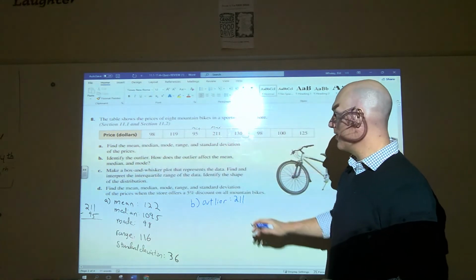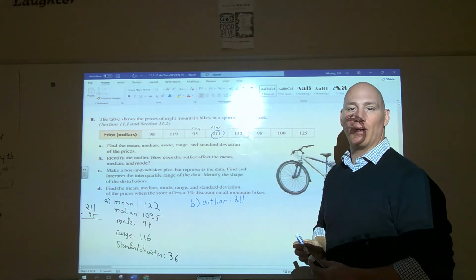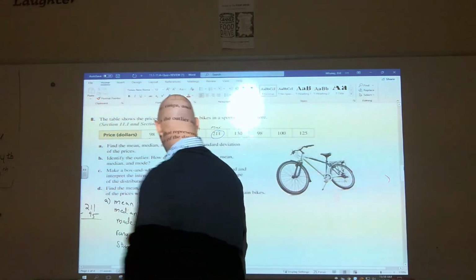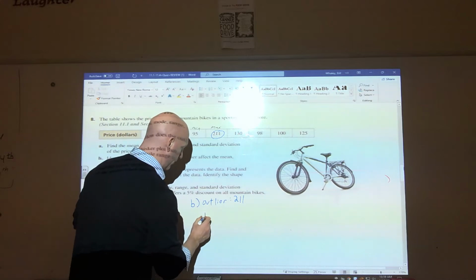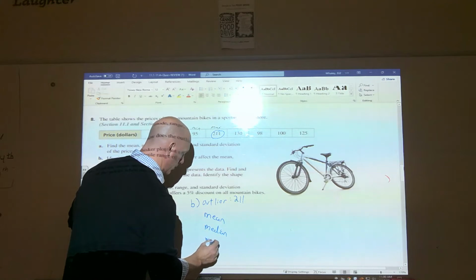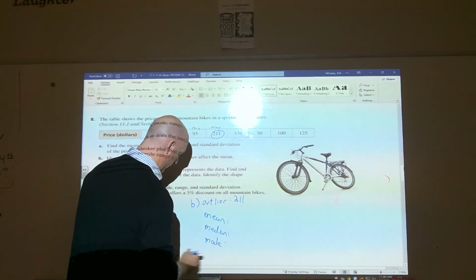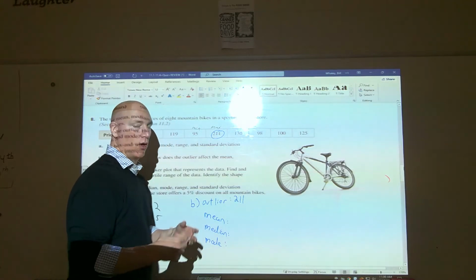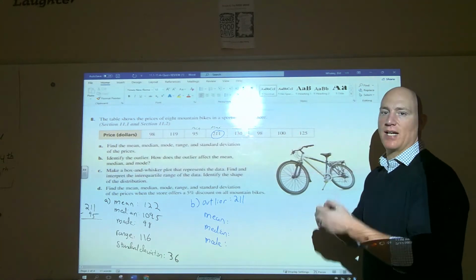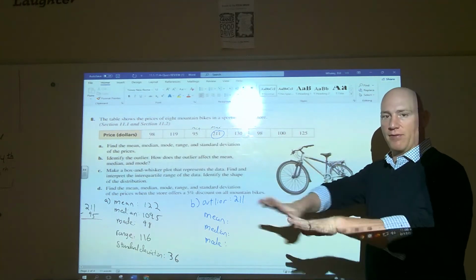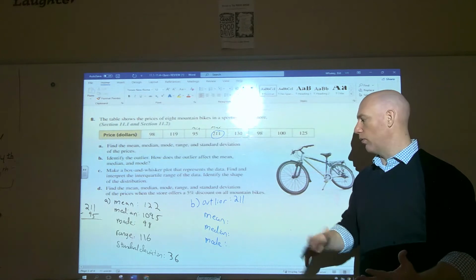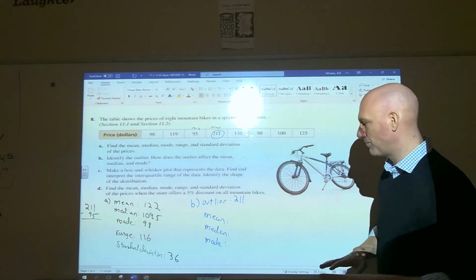Now that I know what the outlier is, I want to analyze what that outlier will do to my data set. It's got 3 things it can mess with: the mean, the median, and the mode. We went over this several times because when you have an outlier, it changes which measure of center you want to use. Mean is our favorite unless there's an outlier. If there's an outlier, then we go with median. We pretty much never use mode.